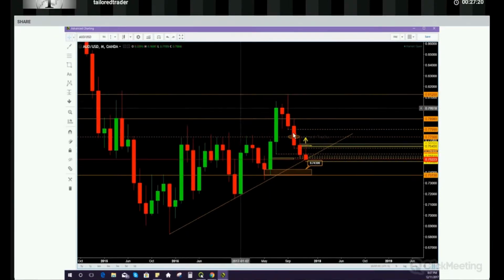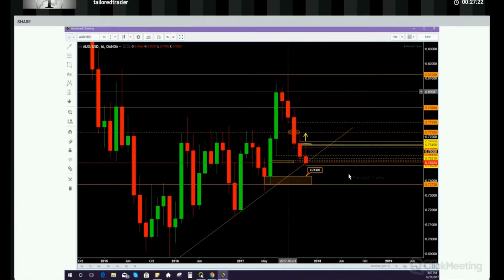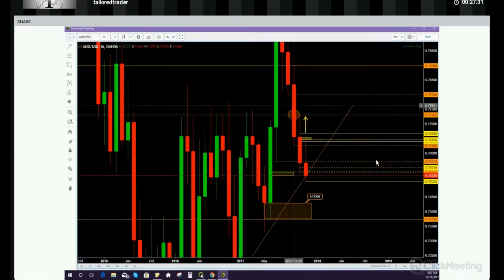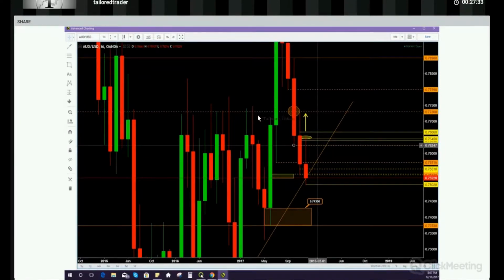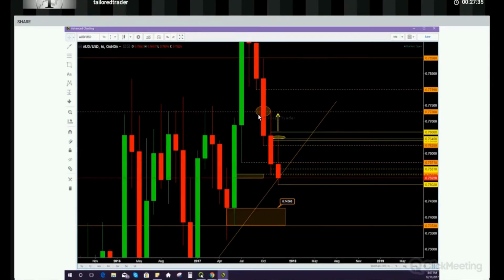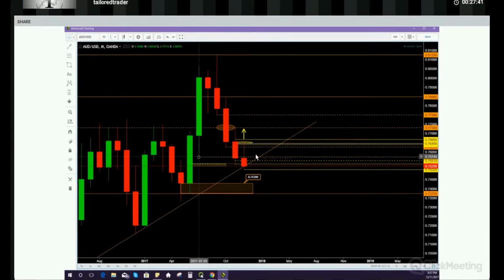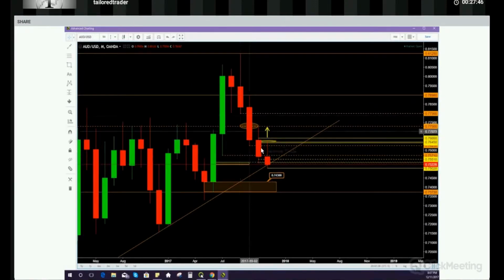Since then, it has just been 2.5 months of getting, I don't want to say slaughtered, but just getting sold off, with these red bars, of course. I had a couple of monthly targets lower. That's the thing when you track monthly bars: once this pin bar reversal kicked off, I had monthly targets in my room down here at 75, 73, so that was pretty much an easy fade against these monthly bars for the Aussie USD.